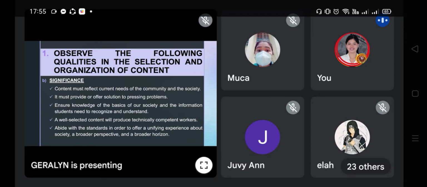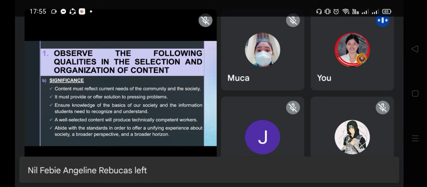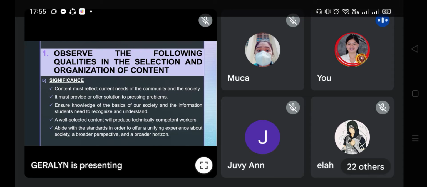And the question is, how are we going to help the students use the content that we will be introducing in the class in solving problems present in the society? Kanang grammar, for example, sa English subject, unsa may pulos nga na-memorize nimo ang noun, pronoun, etc. Unsa may gamit ana in real life. So, diha na mogawas ang significance.